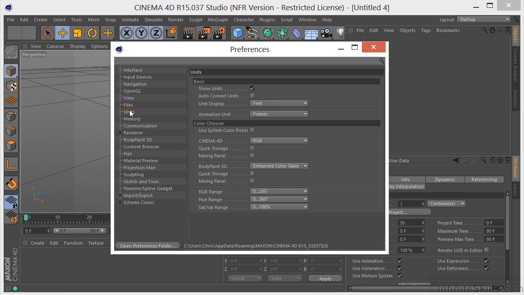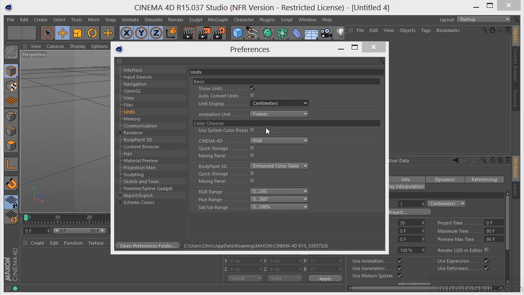We can come over here to units and change our units here. We can display feet. Centimeters is the default most of the time. Actually, I had changed that a few days ago for a specific project and forgot to change it back to centimeters. So that just shows you right there, I was working in feet. I guess the lesson there is, if you're going to make a change here, be sure and realize it's global and it's for good until you come back and change it again.